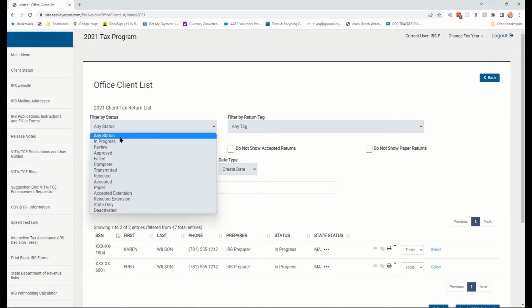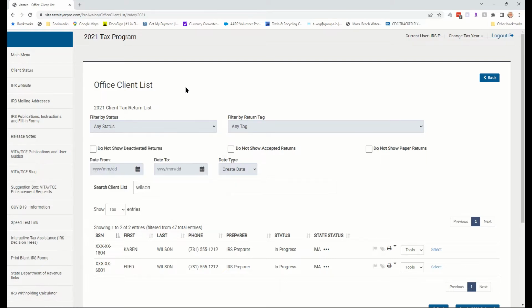So you can also see that you can filter by status. So you can say, I only want to look at the ones that are in progress, or the ones that are in review status, the ones that are complete. So you can restrict your search by the status or by any tags if your site happens to be using tags. Let's say there's a tag that says needs to be signed or whatever.